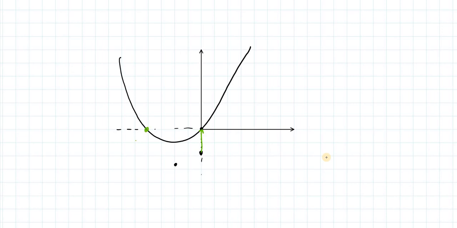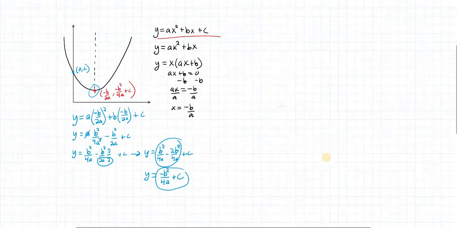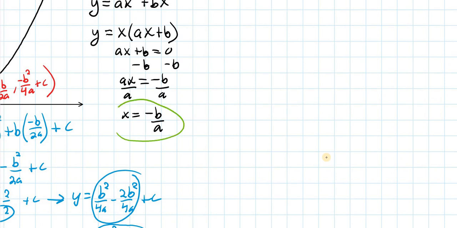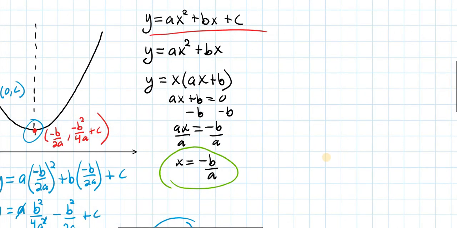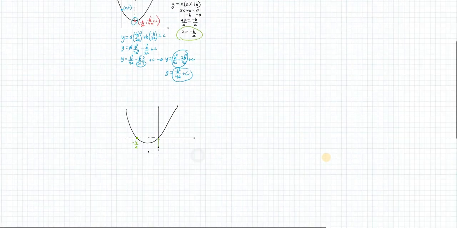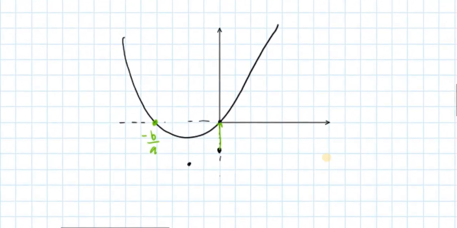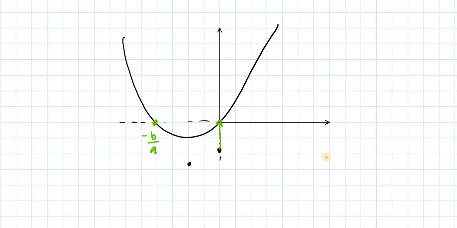I have this one here. This will be at negative b over a as we solved before. If you look back at our solution, we got x equal to negative b over a here, by setting c to 0, which is where this is a plus 0 here. So we set c to 0 and we solved for the roots and we got x equals 0 and x equals negative b over a. So here in the same thing we have in this one, where we have one root at x equals 0 and another at negative b over a. That gives us this place here is negative b over 2a, just as before.